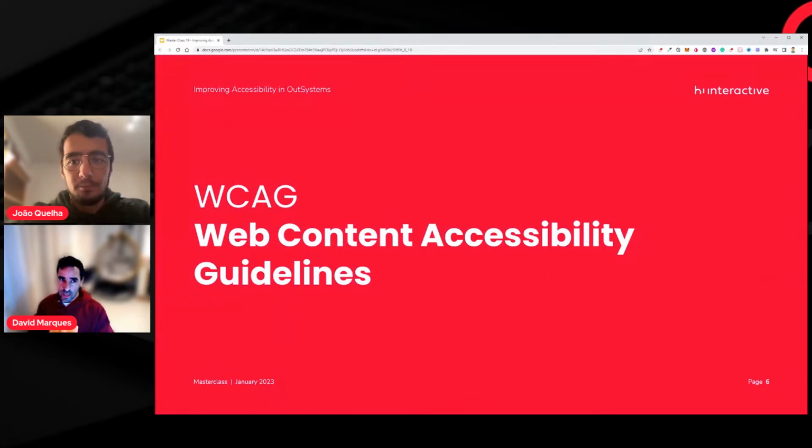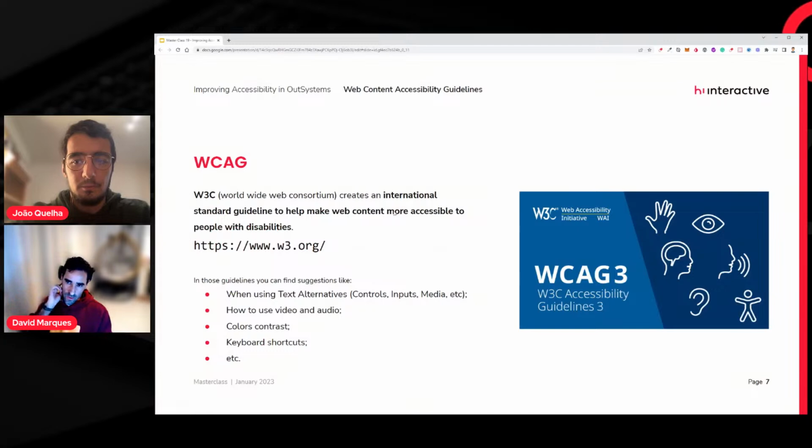WCAG. I don't know if you already heard about this or about W3C, but WCAG is the Web Content Accessibility Guidelines. The World Wide Web Consortium creates an international standard guideline to help us make our web contents more accessible to people with disabilities. So they create rules and guidelines for everyone to follow to help people with disabilities.